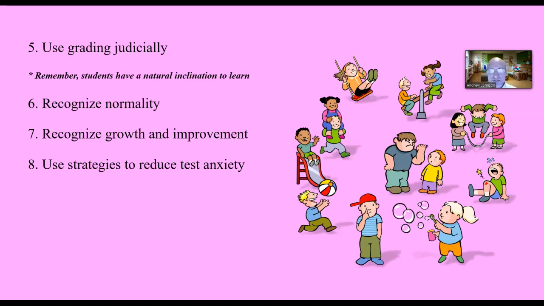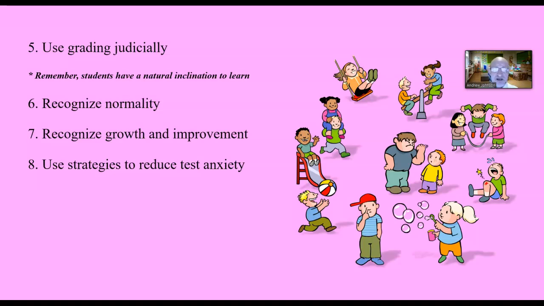Recognize growth and improvement. Instead of achievement test scores, set goals and celebrate when students meet their goals, knowing that each student will have different goals. For one student it may be reading 17 books this quarter; for another, it may be two. Contract grading is a great multi-level teaching strategy that does just that. Use strategies to reduce test anxiety and allow for multiple ways for students to demonstrate their learning. Testing is just a snapshot — ideally, include a portfolio assessment where students can include products they have created over time.